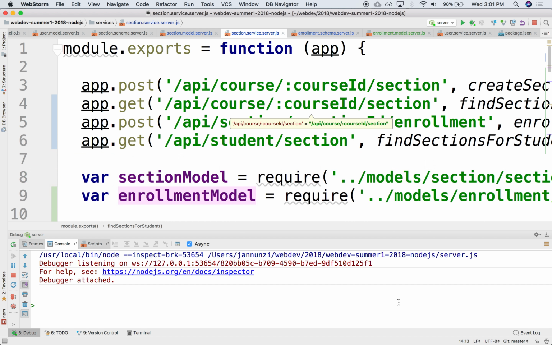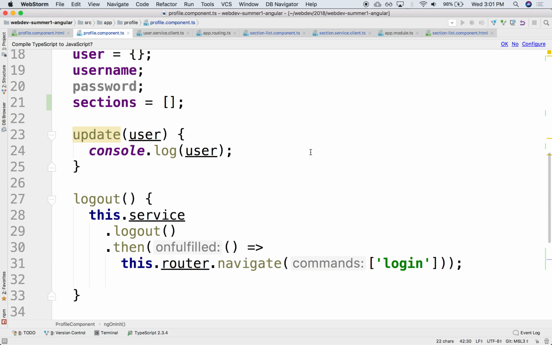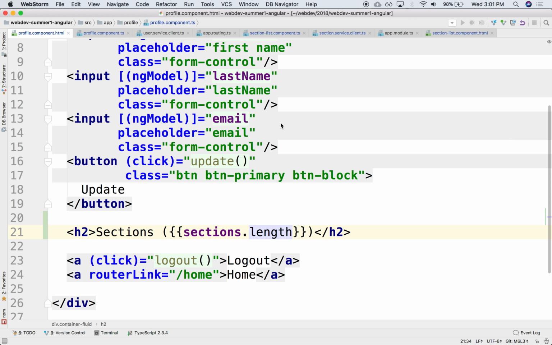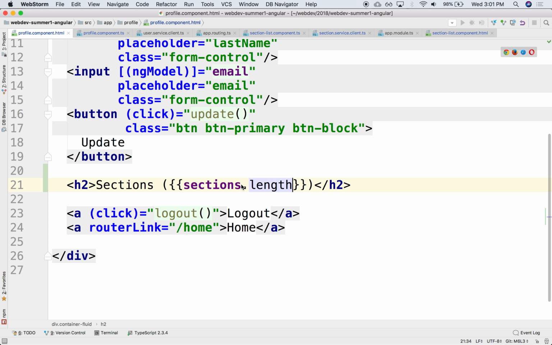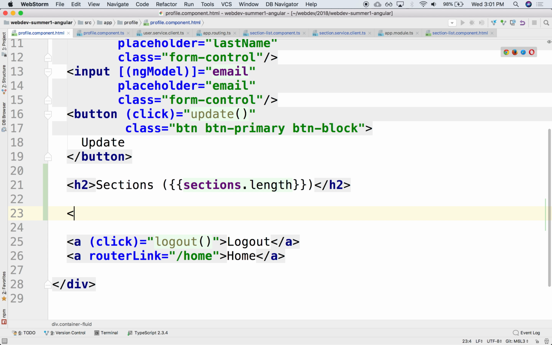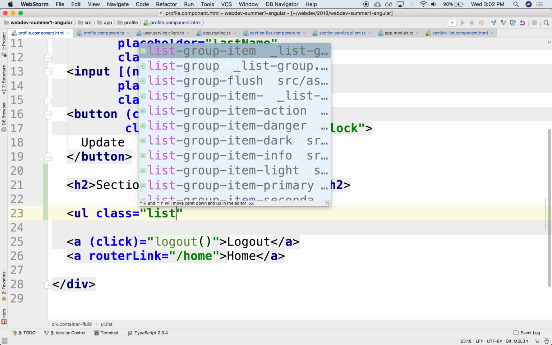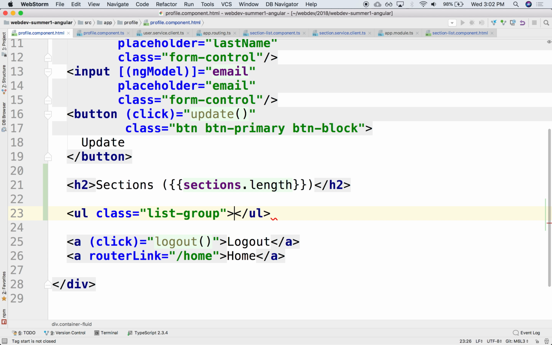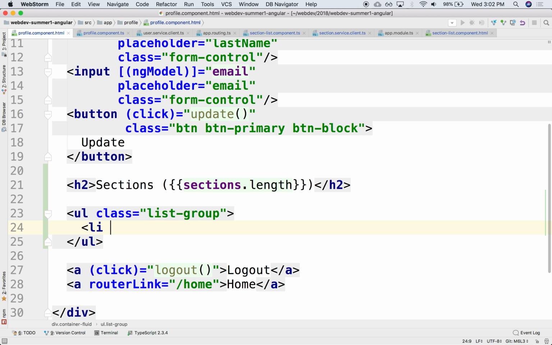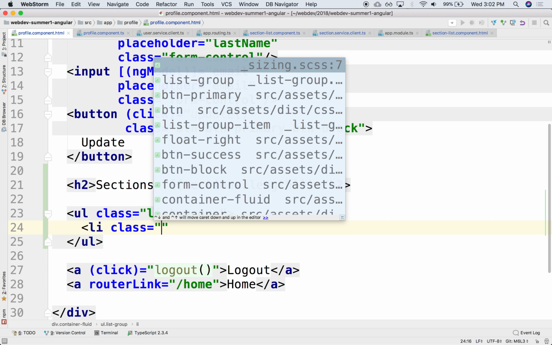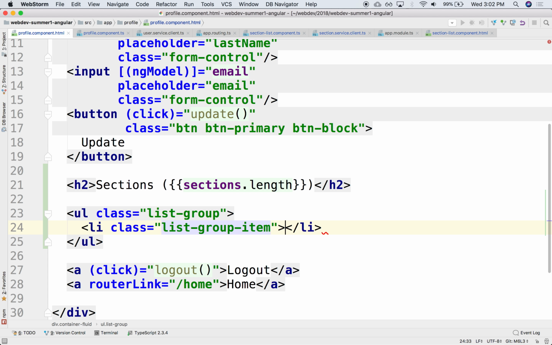Right? But nevertheless, let's render it. Let's see what it looks like. So from the client's point of view, if we go to profile content, we could iterate over these sections. It'll look something like this. Maybe it'll be a UL as a list group. And we have a template for LI class list group item.